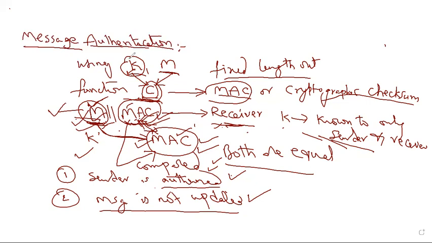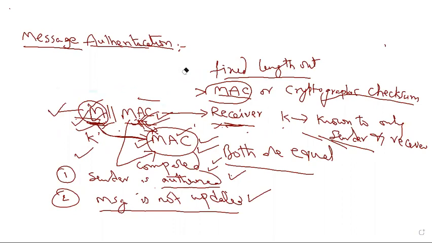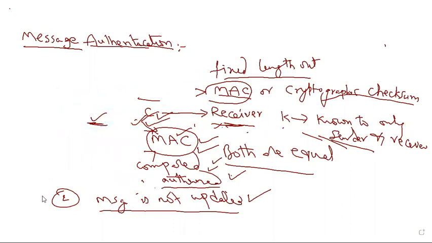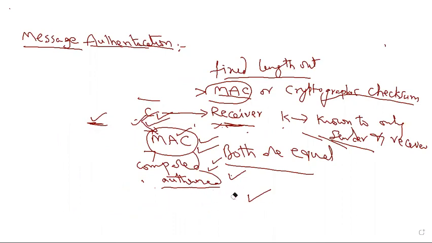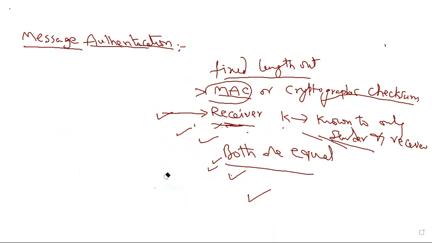I'll show you the simple concept and the updated concept also. In the updated concept, this is not going to happen because the message is also going to be encrypted, or the total message after concatenation is going to be encrypted. In the first scenario, I'm going to draw the simplest diagram. Whatever I have explained, I'll show you diagrammatically.